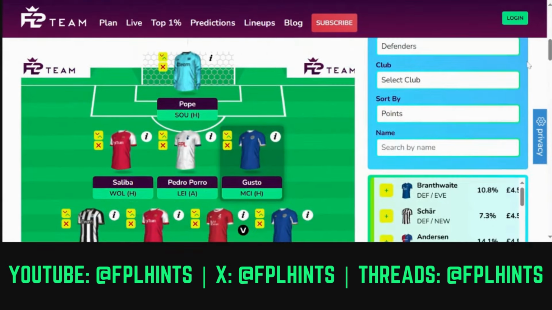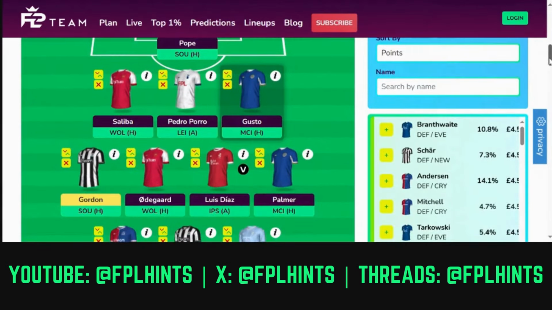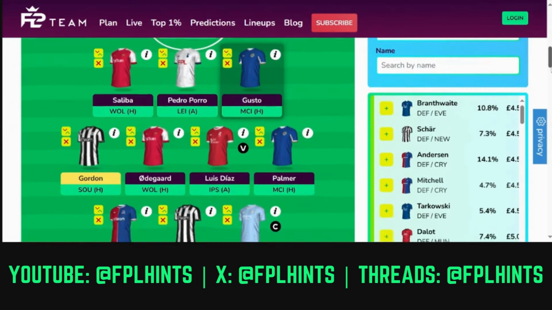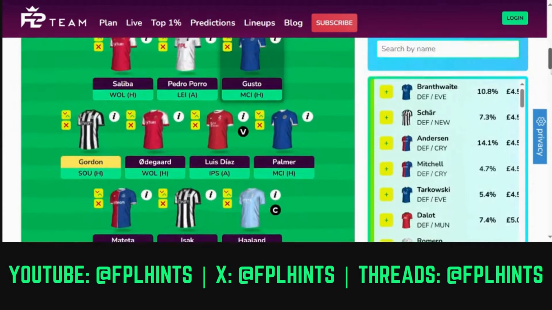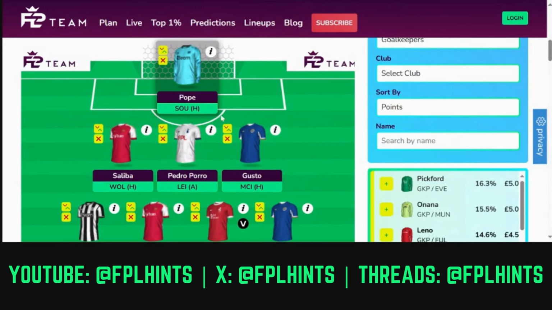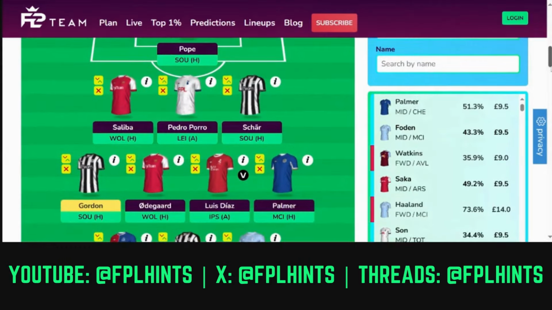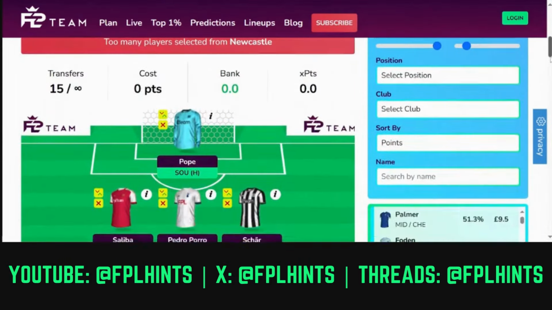So Branthwaite, again, I mentioned Everton's fixtures aren't massively appealing. Wouldn't want to get him in. Shaw, interestingly, he's 4.5 million. Yeah, that's an interesting one. Again, if he is 4.5, that would be an absolute bargain, and I can get rid of Nick Pope actually. So need to get another goalkeeper. So let's just get Gusto out for now. Get Fabian Schar in. Too many players selected from Newcastle. Get rid of Nick Pope.